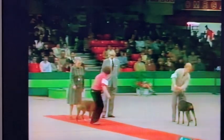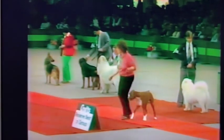Moving very well there. And the Boxer, a dog derived from the English bulldog and the German Bullenbeißer, used for bull baiting in the old days, and these days used more as a guard dog. A medium-sized dog, not a large dog, but very, very powerful, very, very muscular indeed. This is the last of the 8 to move, and now we shall have the final choice.